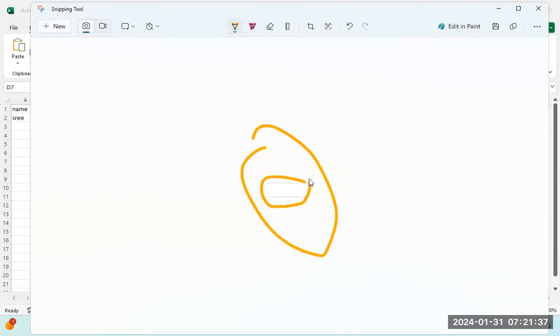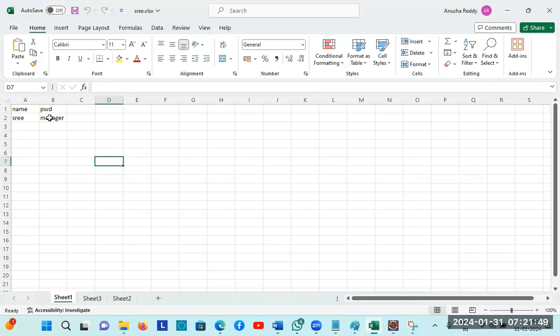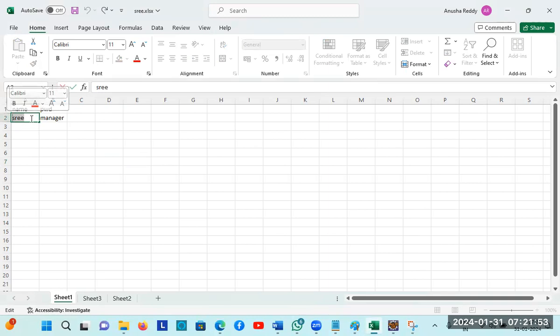This is a cell. Whatever data is present under this is a cell, and this is a column, and this is a row, right? So here similarly, 3 is the data present under this cell number.